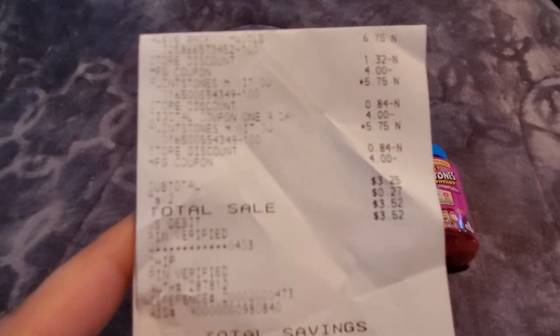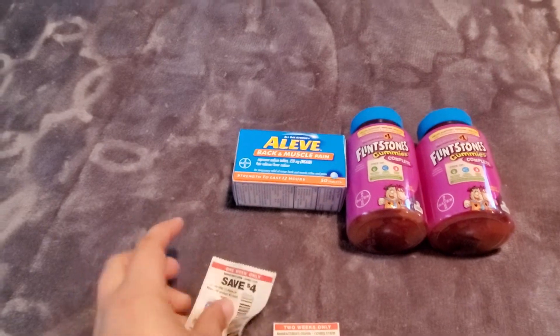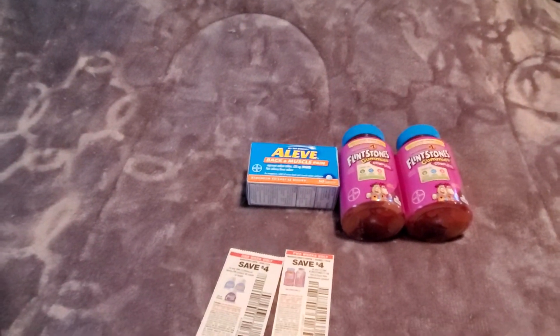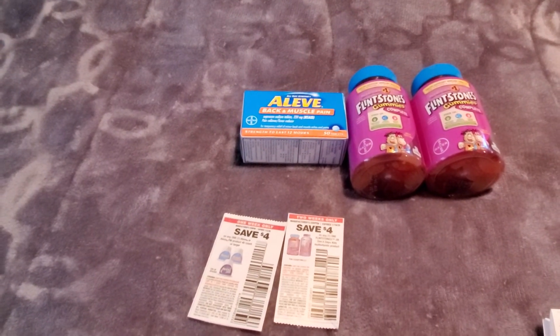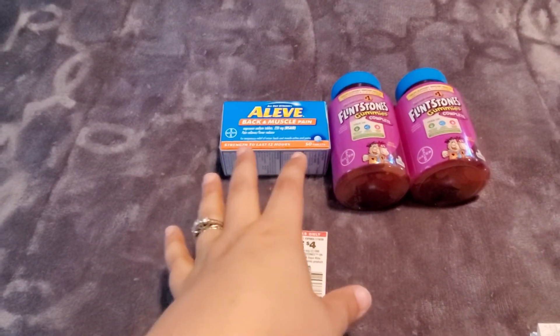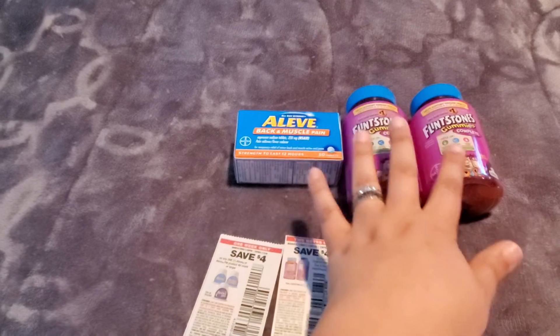I just wanted to share this quick deal. Here is my receipt — it's very faded. If you add up the store discounts, that equals the $3 off $15. My subtotal was $3.25 for all three products, and we had a total savings of $15. This is a deal you can do right now — you do not have to wait until Saturday, and they may not even have any left by then. I might try another store and use my husband's account. If you wanted to save it for the $5 off $25 deal and your store still has them, this adds up to $18.25, so you'd only need about $6.75 more to hit that threshold.